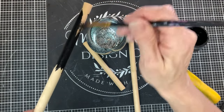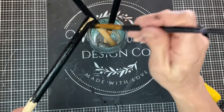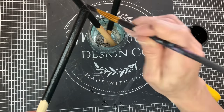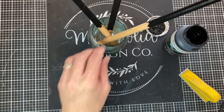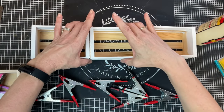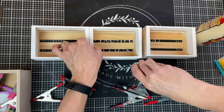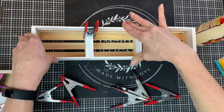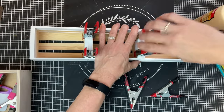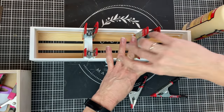Once those were dry, I'm going to give those a coat of my Waverly chalk paint in the color Ink. My technique for this is I do half of the stick and then set the unpainted side down in a little glass jar until it's dry. Here you can see now I'm gluing my three crates together. I'm going to use these clamps from Dollar Tree — I probably use these in every single video because they're so handy — and we will just let that dry so that it will now be one long crate.